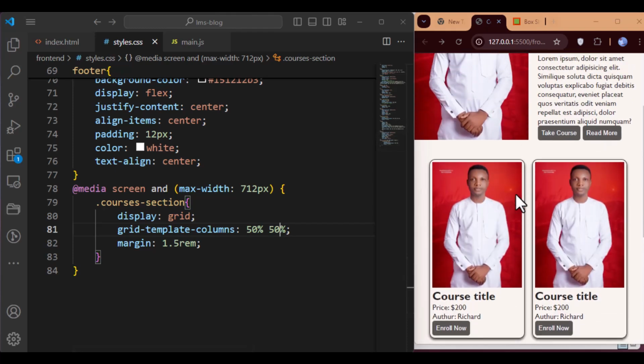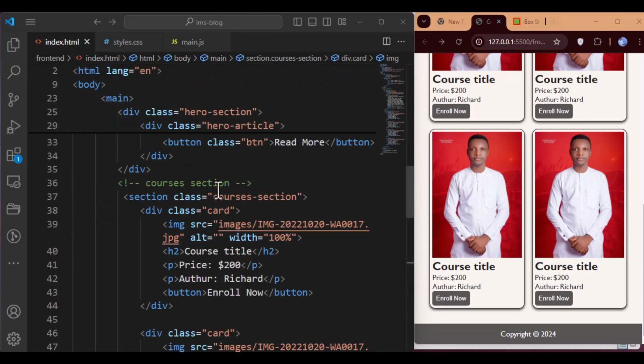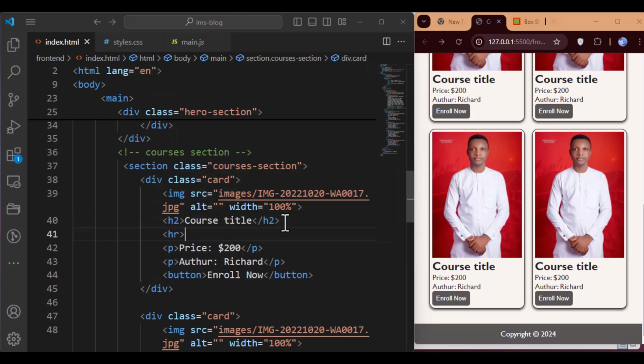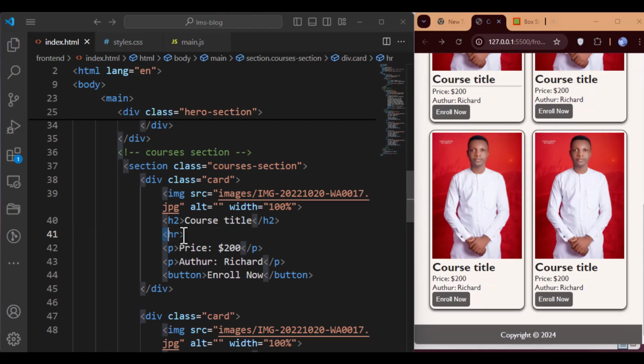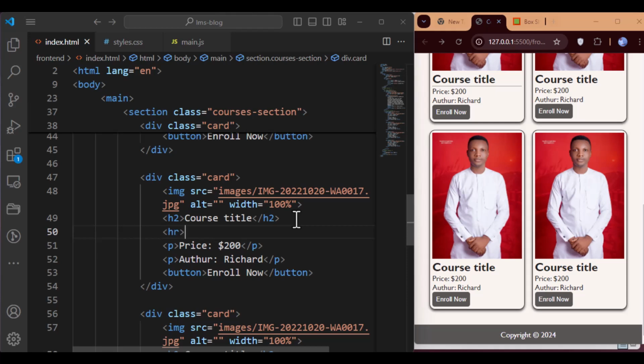Now guys, we can actually add some certain things like a horizontal line to divide this title from the rest of the other things. So let's use H1 HR. I'll just copy HR and place it after the title.